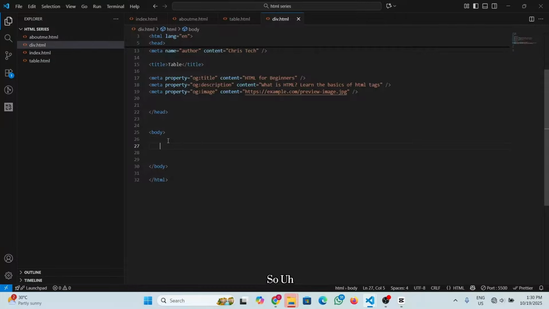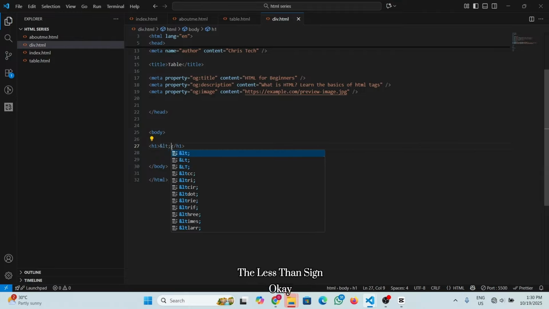So that I will open the h1 tag, then type in the less than sign. I don't want to use the one on my keyboard. I'm going to use the HTML entity that represents the less than sign. Okay, so that's the less than.